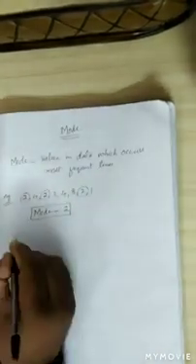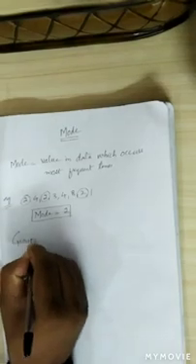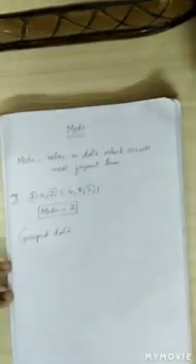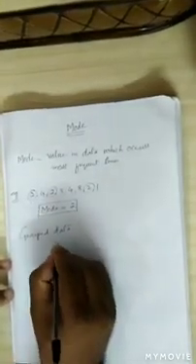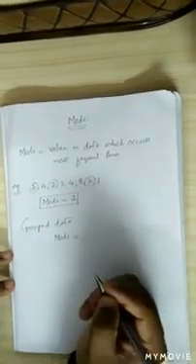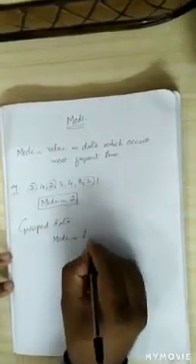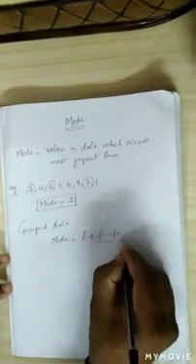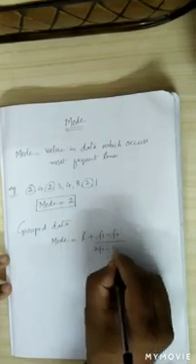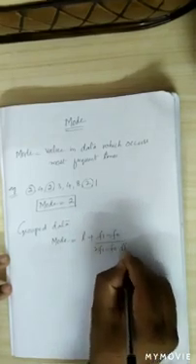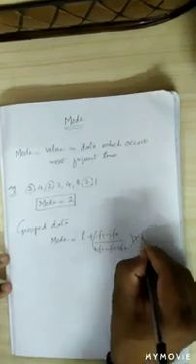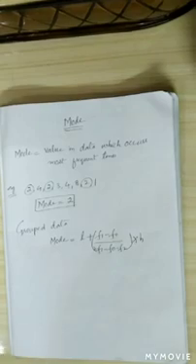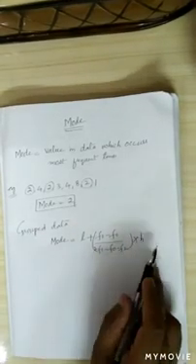If you're talking about grouped data, it's not very easy to find the mode by just looking at the observations. For that, we have a formula, and I'm going to discuss it here. The formula for the mode is very simple and easy. Mode equals L plus (F1 minus F0) divided by (2F1 minus F0 minus F2), into H. Very simple.